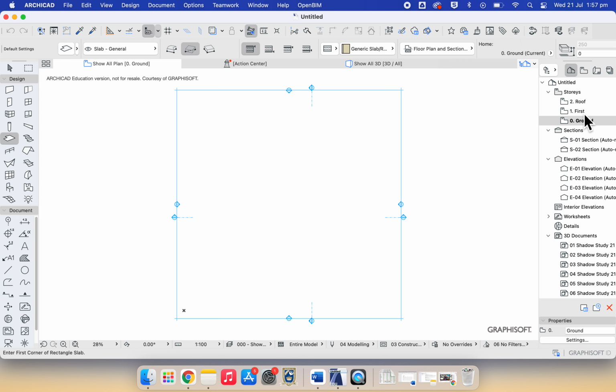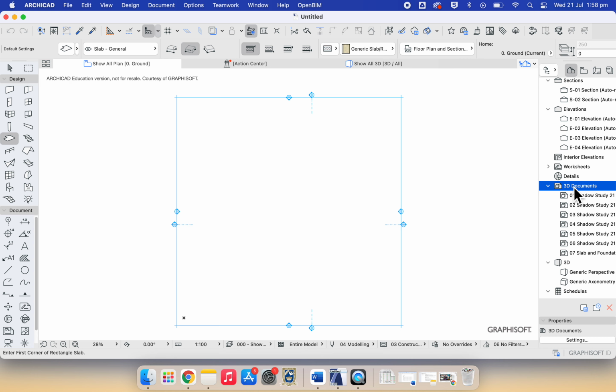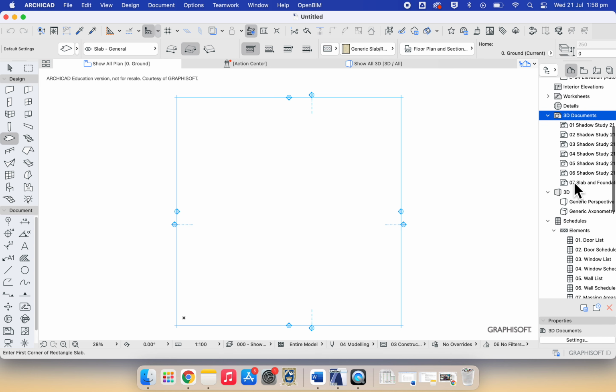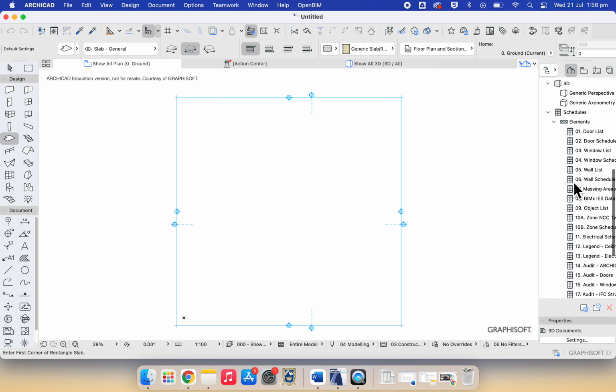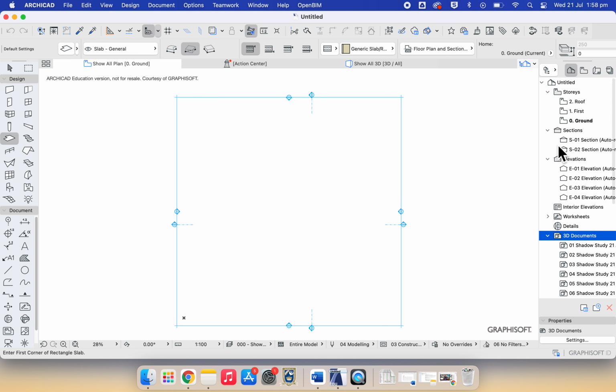Down the right hand side of your page is called the Navigator toolbar. This is important. It is self-explanatory, as is in the name. It is a way to navigate different viewing systems of your project. For example, we can view the project in stories, we can navigate in sections, navigate in elevations, we can click and make our project three-dimensional, and there's an array of viewing navigators down there that we'll look at through the project.